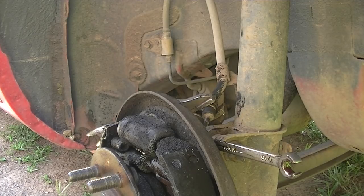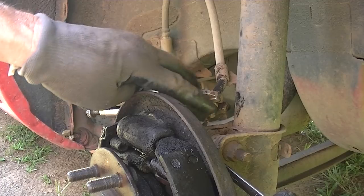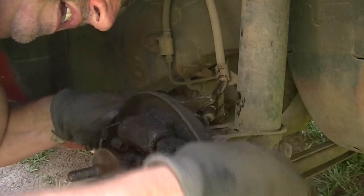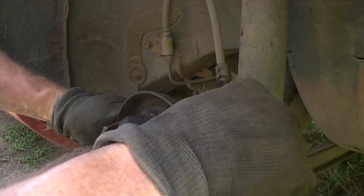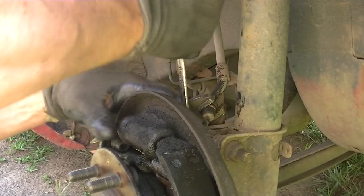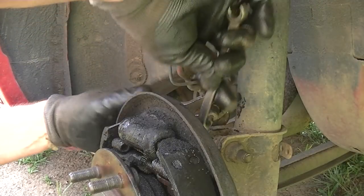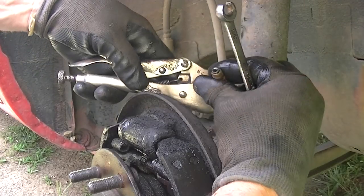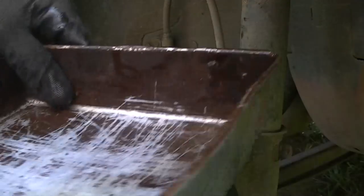If you get into an issue like I have here where the whole thing wants to turn, what you've got to do is get your pair of vice grips, grip this metal part on the brake line to hold it, and just work this back and forth nice and easy. This will eventually break it free from the line and you won't have to worry about twisting everything off. It may take a few minutes, but with a little patience it should come right off. There we go — we got our line off. This is the key to saving yourself a lot of hassle.